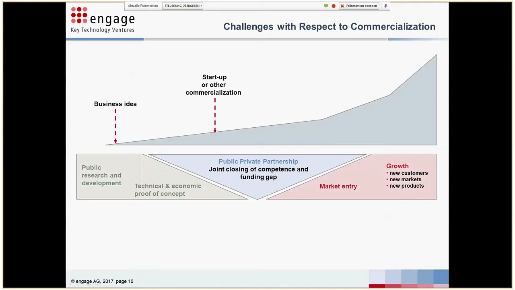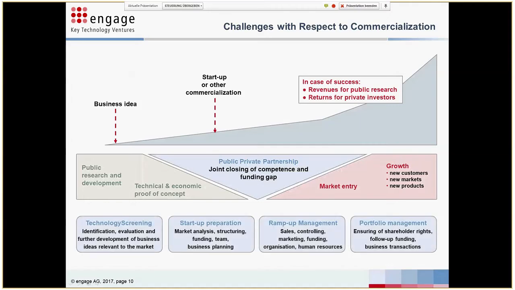And there are different approaches to how to close this gap, and this is what I would call commercialization routes. Which pathway you should take to bridge this gap in order to make your innovation successful. And in case of success, of course, this would create revenues both for your research organizations and, of course, private investors and private actors who helped the marketing of this product. There is a number of tasks to be dealt with, which I will not go into detail at this point.